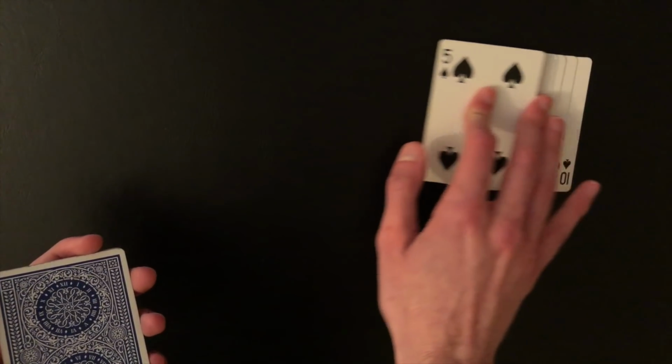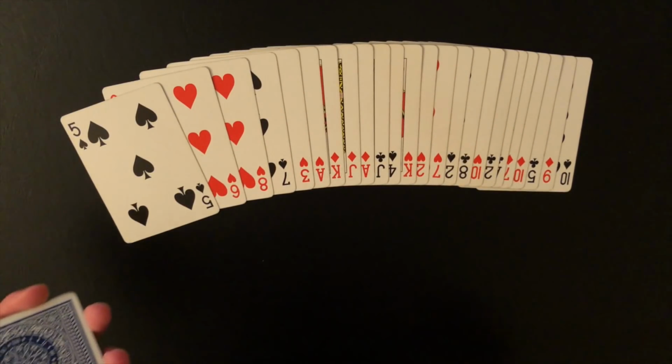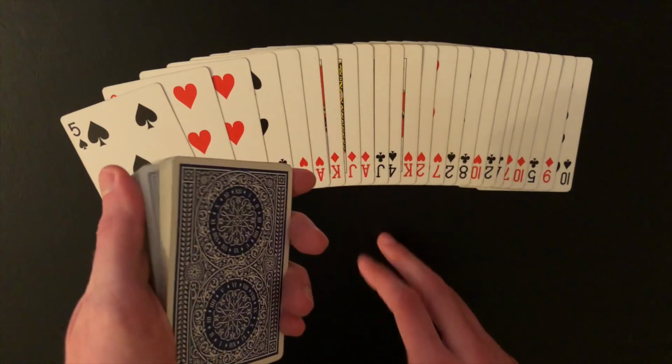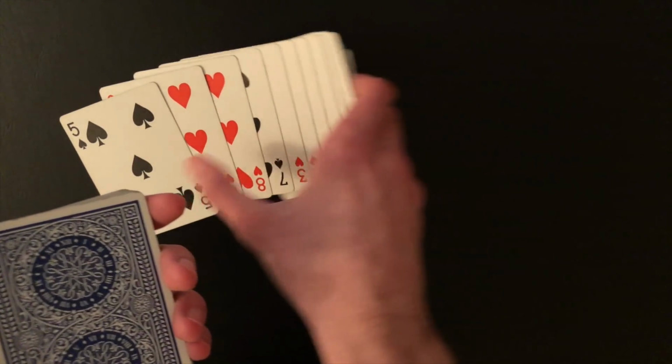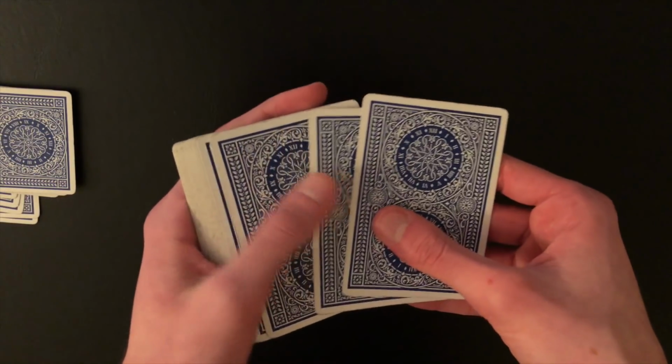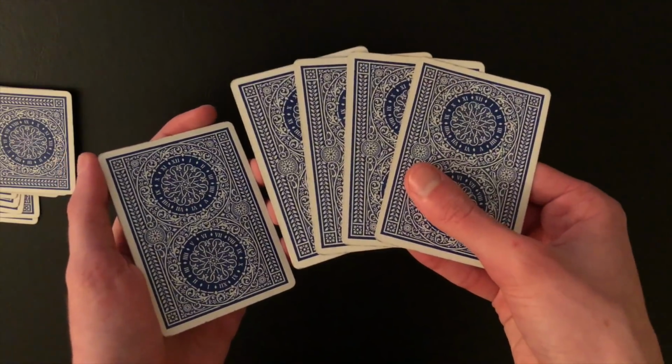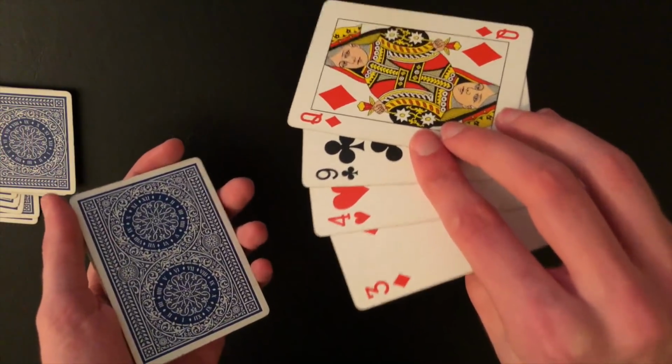But one more thing that I'll clarify is in the middle of the trick here, when you're spreading out these cards and you ask them if they see their card. If they say no, that means it's actually going to be in this half over here that you're still holding on to, which means that it's actually going to be one of the top 4 cards already. So it's not going to be on the bottom, it's going to be on the top because this was the original top half of the deck. So that means their card has to be here.